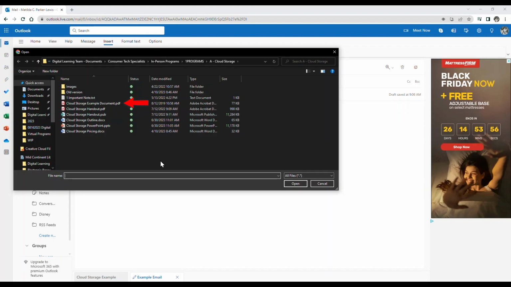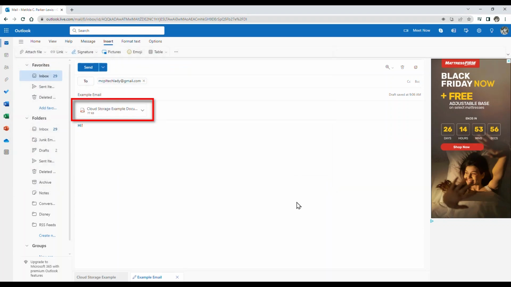So I will locate the file wherever I have it saved and then select it. And then I'm going to click Open, and I should see the file listed just below my subject field. And if it's a big file, you may even notice a progress bar going along it until it's fully saved to the message.